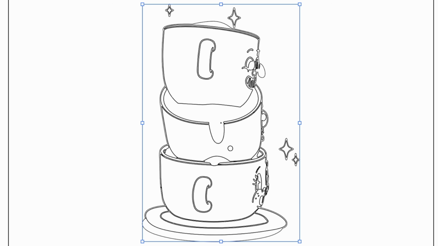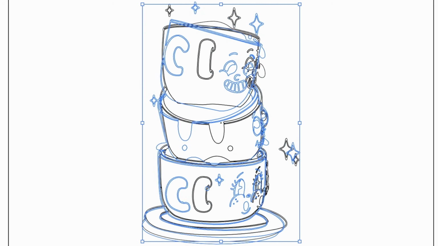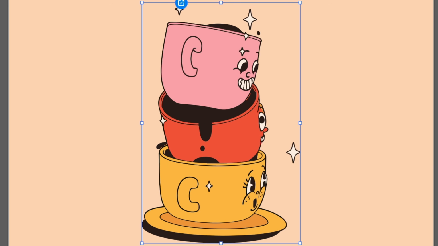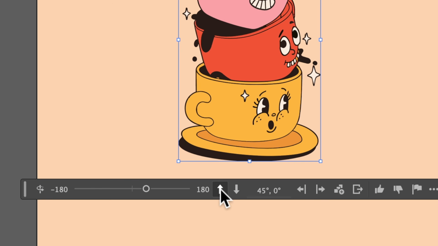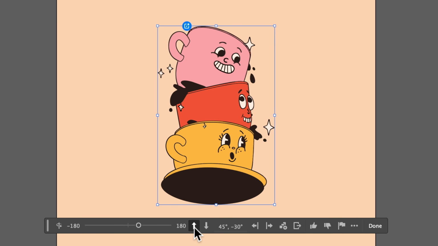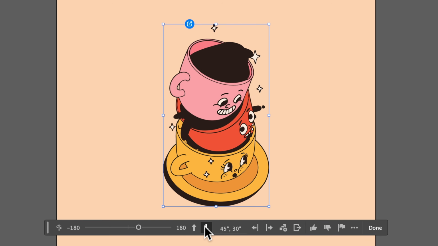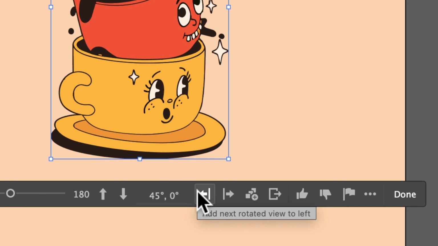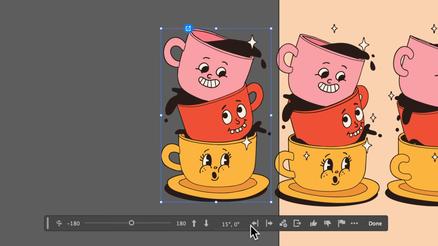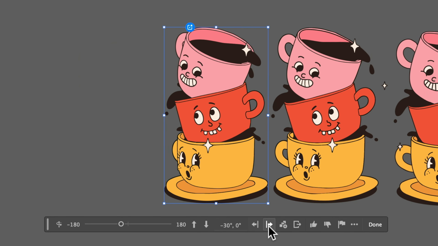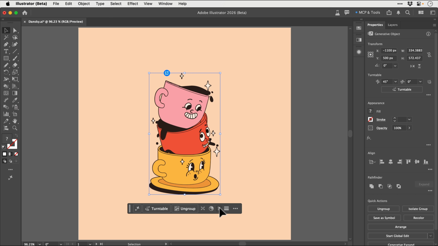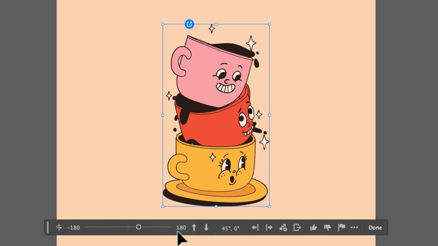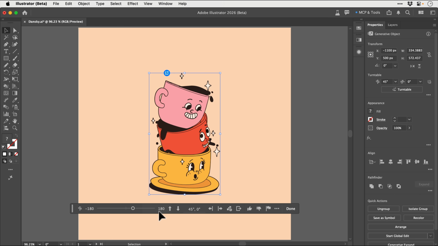And just to prove to you that this is still vector artwork, you can see all the geometry and the anchor points there. That is absolutely bonkers. We can adjust the height as well, so we can look from below or look down from above, which is absolutely bananas. We've got these arrows here, so we can click and see the next rotation view, or we can go back the other way as well. Now, if you need to access it again, just click on Turntable and it will bring this back up. And just to let you know, this does cost generative credits to use this feature as well.